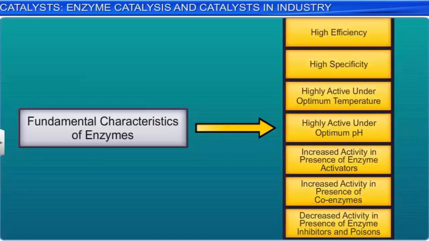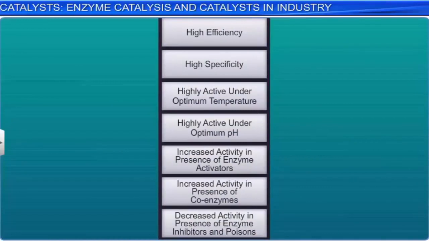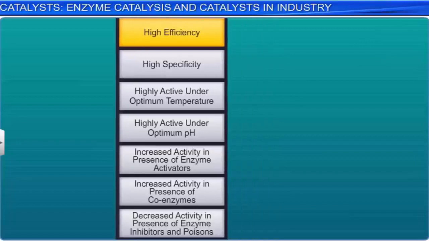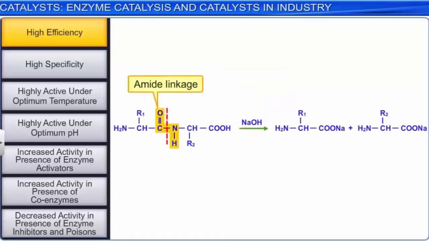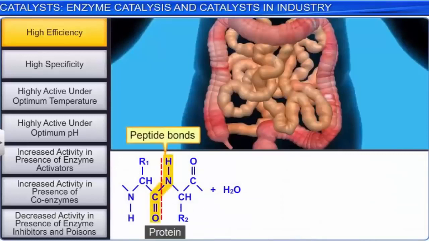We will first discuss the efficiency feature of enzyme catalysts. Let us look at an example to see how enzymes are efficient in speeding up reactions. We know that a peptide or an amide bond is a very stable bond. The hydrolysis of an amide in the laboratory requires it to be heated with an alkali for a few hours. The proteins in our food contain peptide bonds. These proteins are easily hydrolyzed by different enzymes to individual amino acids in the stomach and the small intestine.